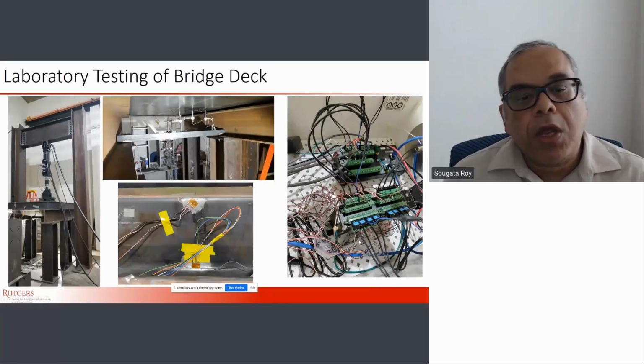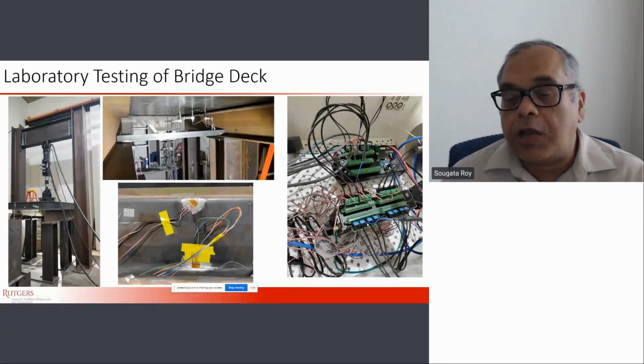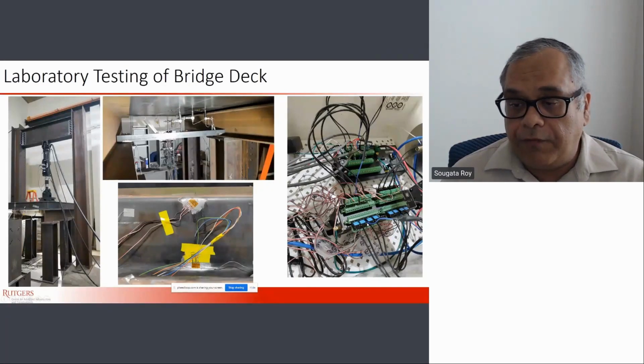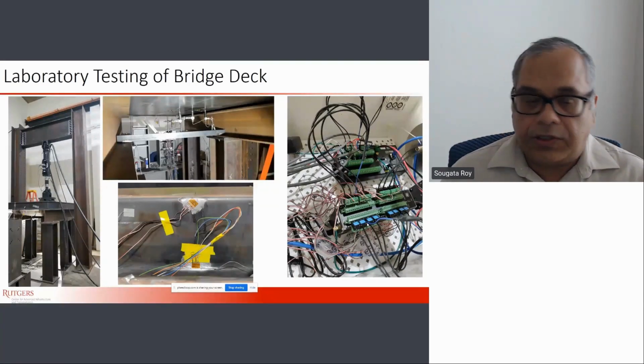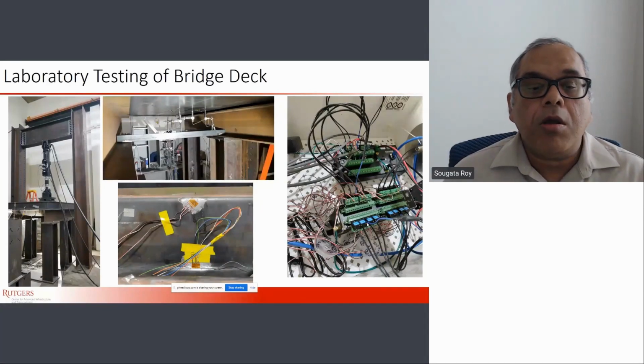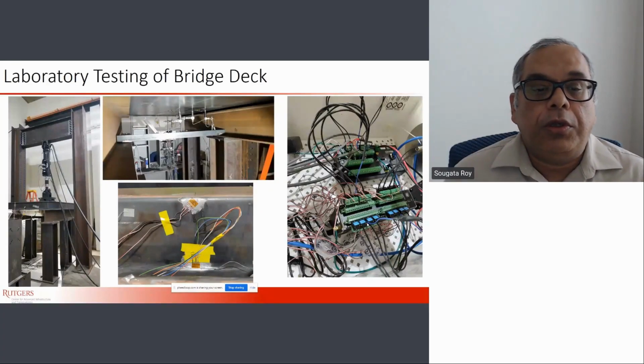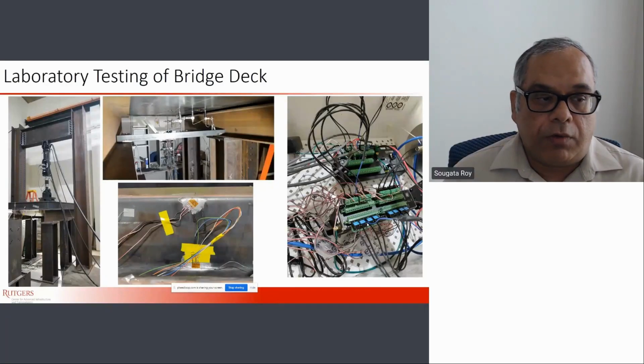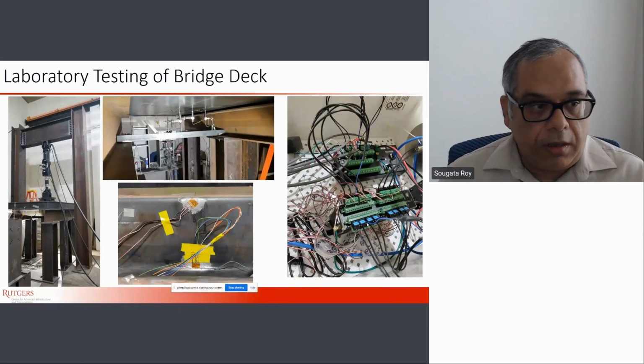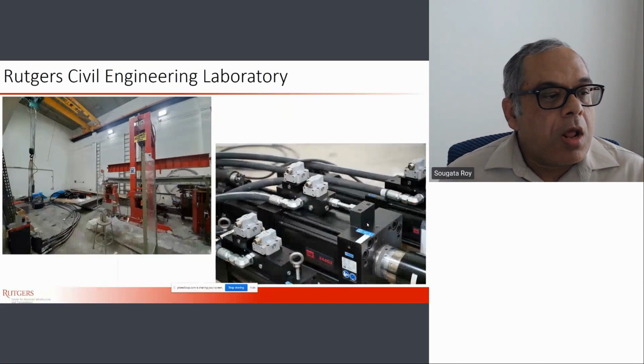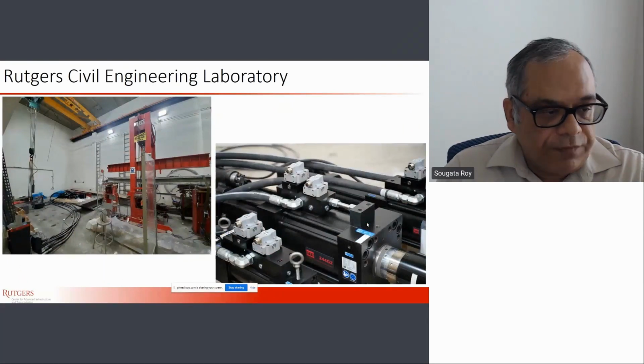The problem is that this is an SBIR project, so there are limitations on how much information we can divulge at this time because there is some proprietary information being developed. As a result, we will not be able to share much more than what I'm showing now. But this is enough to show you what's going on at Rutgers and what kind of work we are doing going forward.